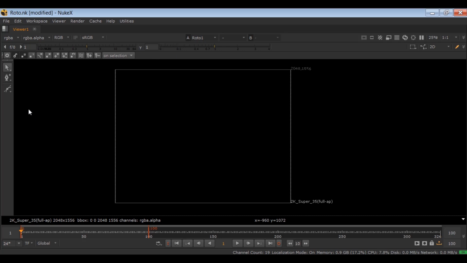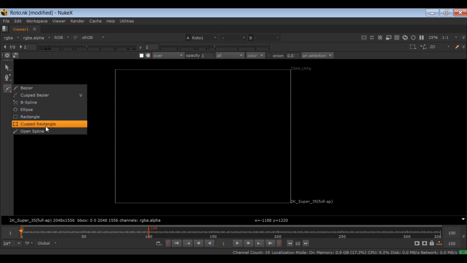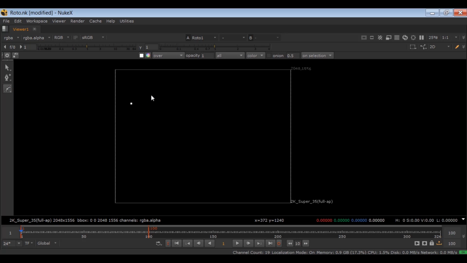If you want to draw a mask, you have to use one of these tools. I start drawing with Bezier node. Click, click, click, and click. If I click and drag, the result will be the curve line.